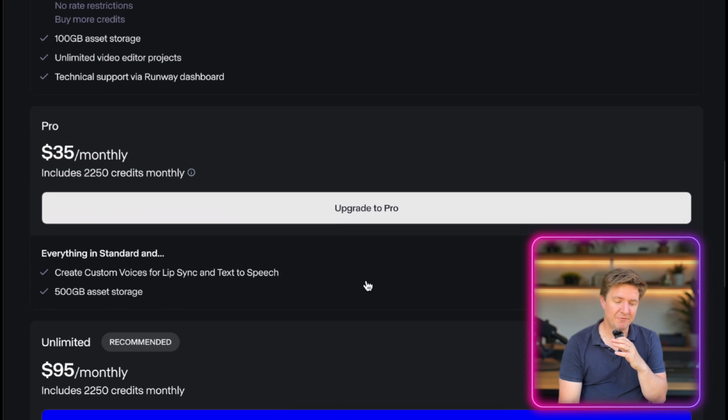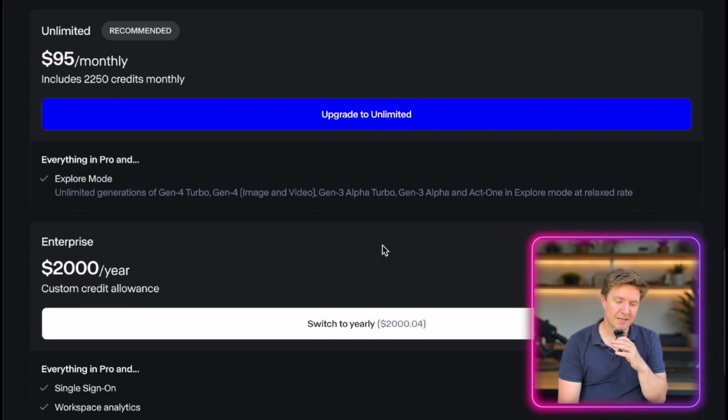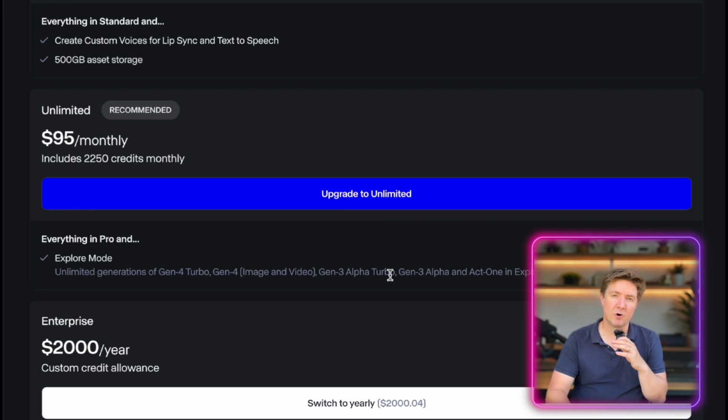But if you wanted to do something very exciting, this $95 a month option gives you completely unlimited generations. So imagine if you want to bring to life, say, a video where it's not you on screen, but you want to animate it with your movements and with your voice, and you can even change your voice, bring to life a character, maybe do a YouTube channel with a character or characters. You could use this unlimited option to do that.